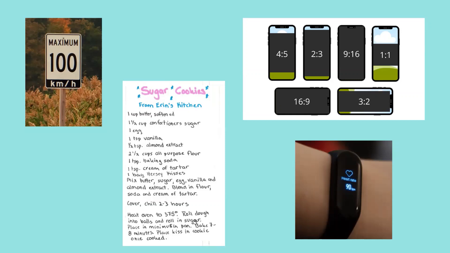For example, if you've ever been on Instagram and you're scrolling through and you watch an Instagram Reel, it appears full screen as a 9 by 16 video. However, if you're scrolling through someone's feed or their profile, you'll actually see the reel cut up into a smaller square shape, which is 1 by 1, and the top and bottom of the video actually get cut off. But when you click to make it full screen — the 9 by 16 — you can see the full piece. This is called aspect ratio, and we're going to chat a little bit more about this kind of proportional reasoning in our final video of the series.